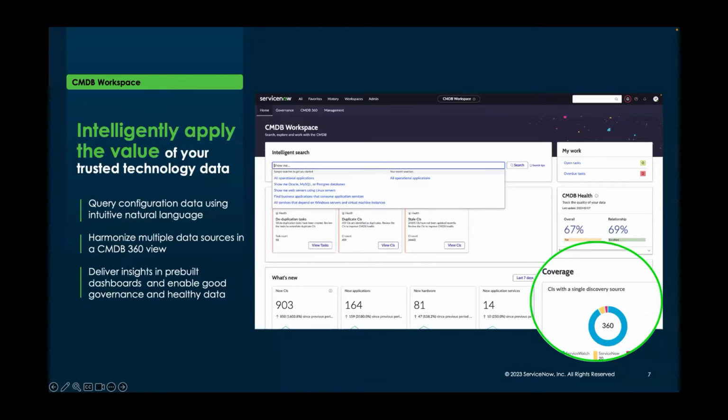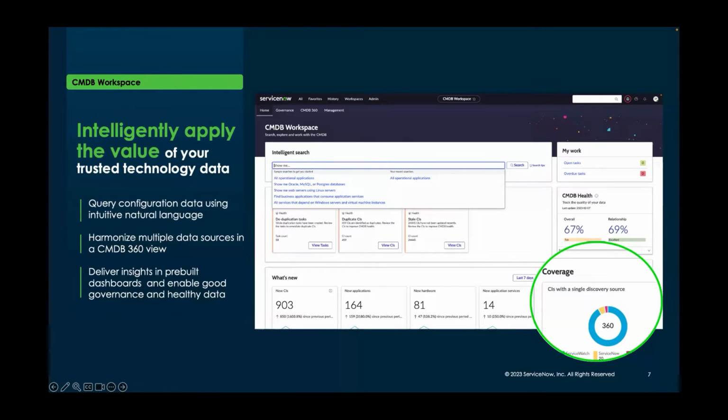There is the CMDB 360 view that will allow you to harmonize multi-source data coming from agents, coming from agentless discovery, coming from ServiceNow, coming from other trusted sources of information in a 360 view, which will allow you to see all of the sources together, the strengths, weaknesses of any sources, how they're playing together, and will really give you the insight and confidence in the data that you need to go forward, whether it's a software asset implementation or a use case, or whether it's a traditional service operations one.